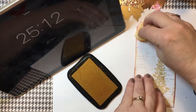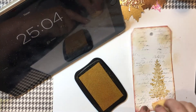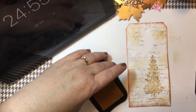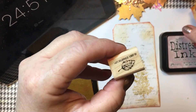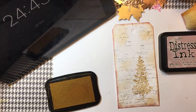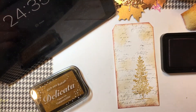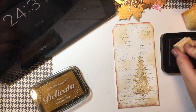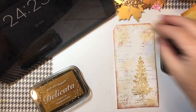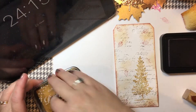I'm going to take and just add some gold here and there. I really wished my embossing was working a little better with the pink on the tree, but this is okay. In my head I really want some more pink. So what I'm going to do — I've also got this little leaf that was in this stamp set. This is a really old Stampin' Up set, labeled 2001. It was in their catalog for years, and I'm going to use this little leaf and add that beautiful pink tone, and I think I'm going to try to add some in the gold as well.